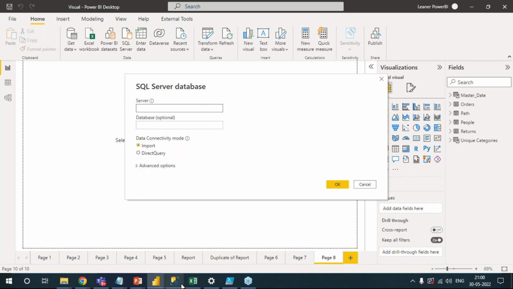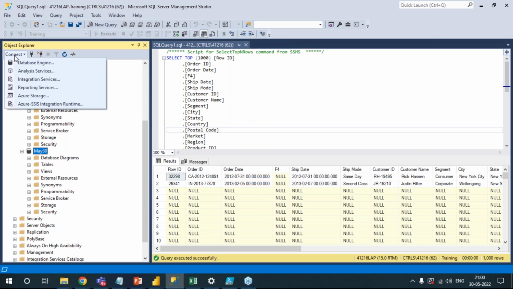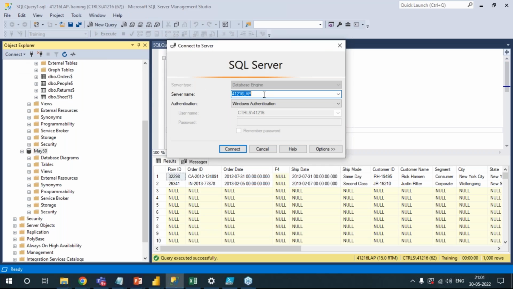Now I have installed SQL Server in my local system. You see, this is my SQL Studio, my server. I need to get the server details, right? I'm just clicking on this connect to get the details. You see now, this is my server name. I'm just copying it. In real time also, guys, you will have the same kind of structure. Instead of this, you will see some big line there as the server name. And here, Windows authentication, or probably SQL Server authentication.